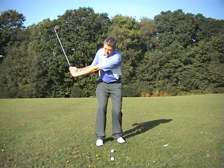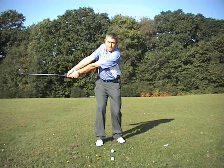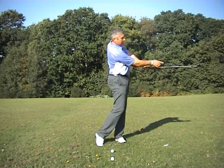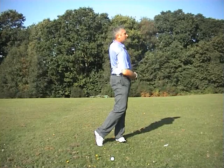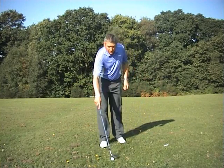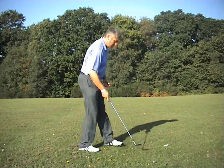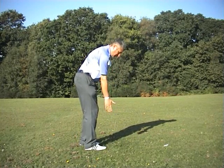From there, as we swing back we keep it smooth. There's going to be a little bit of wrist hinge — not too much — but we don't want to keep the hands and wrists rigid. So we put weight on the left side, swing back with a little wrist hinge, hit down into the back of the ball and turn through. Turning through with the hips facing the target keeps loft on the club face. You can see my right heel is off the floor and my hips are beginning to face the target. If you look from a side angle, because I'm gripping down I'm standing a lot closer — shoulders are parallel but feet and knees are aiming to the left.